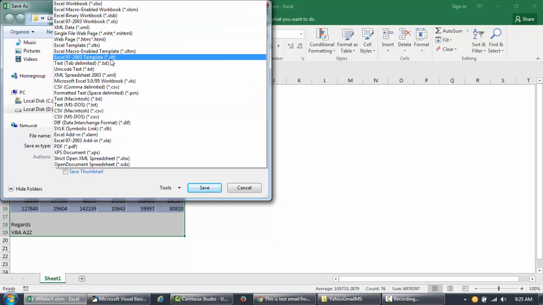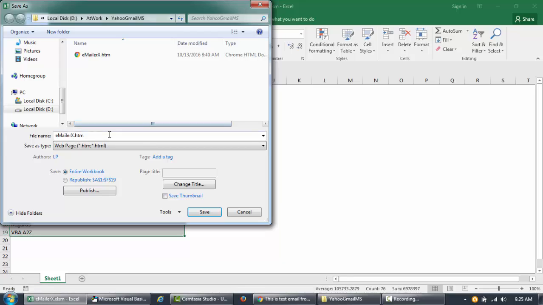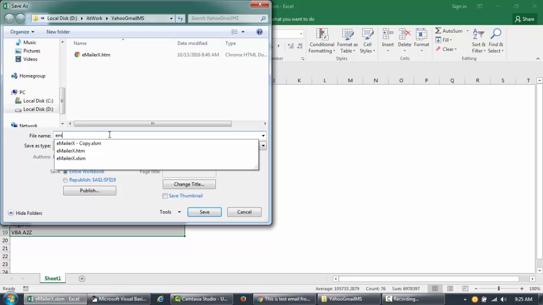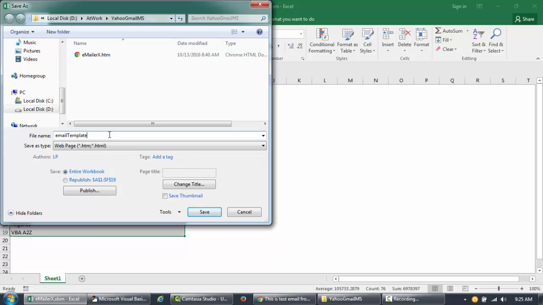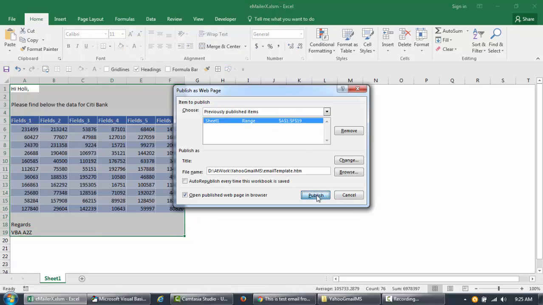So I went here and selected web page HTML, and I'll just call this email template. Okay, and then I don't want to publish the entire workbook because that will become too big for the email body. So I'll just publish this particular range that I've selected, and I'll click on save, and then click on publish.